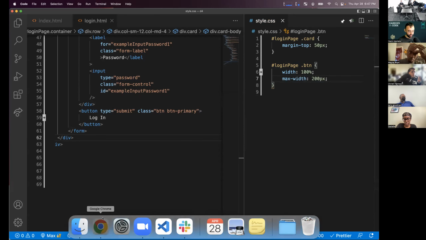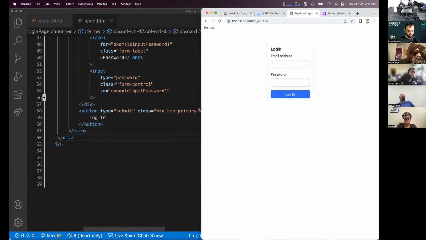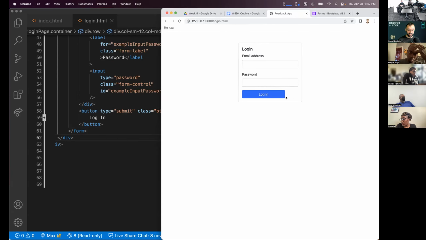What that's going to do is if we're on a smaller screen and the 100% width is smaller than 200, it's going to leave it at whatever 100% is. But when we get to a certain screen size, it's going to say, hey, this whole area may be 250 pixels, but our max width is only going to be the 200 that you set.